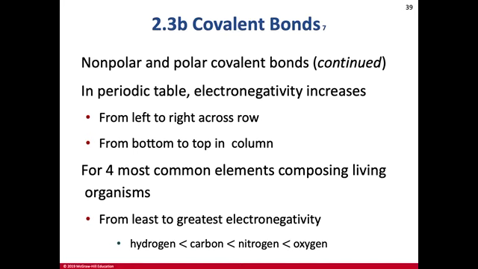So covalent bonds can be nonpolar, meaning even sharing between the two atoms participating in the bond, and polar means that they're unevenly shared, okay? So if we talk about electronegativity for the common elements that make up organic molecules, hydrogen is the least electronegative, carbon's in the middle, and nitrogen and oxygen are both more electronegative, okay?